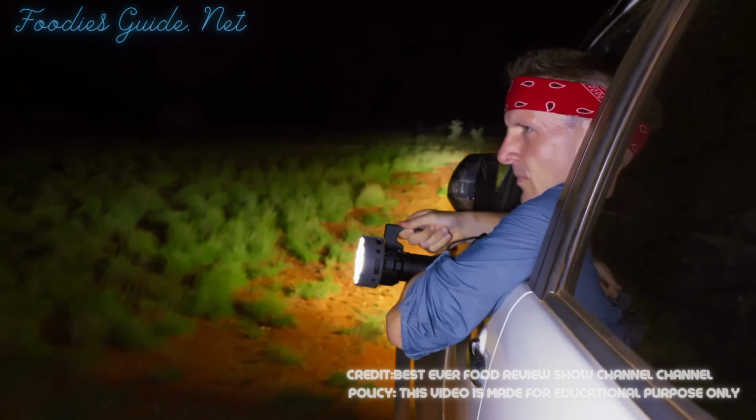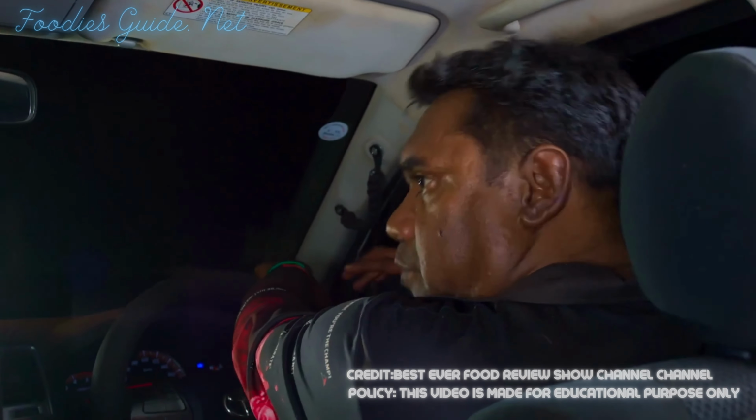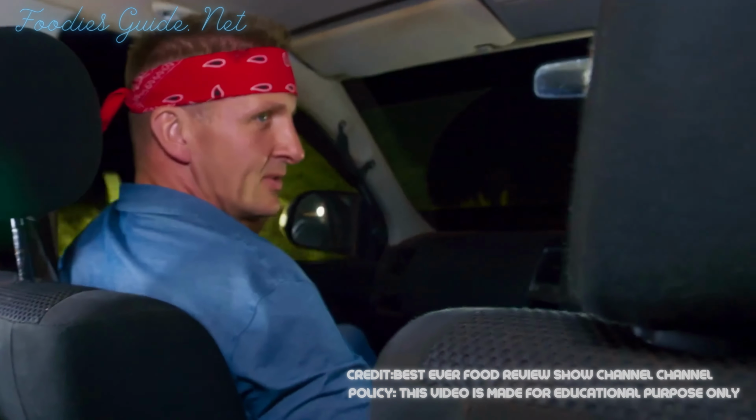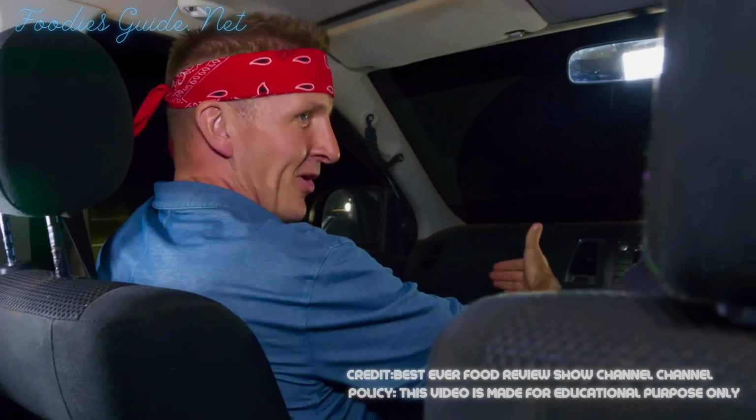As we're going along, if you see a kangaroo with a joey, let it be, because that's a mother. You try not to shoot any females? Yeah. But how can you tell at night when they're so far away? Because they've got a pouch, you'll see the pouch. Is it illegal to hunt the females? Not really. We just don't hunt it so we can breed more. We want more kangaroo meat for tomorrow. Got it.